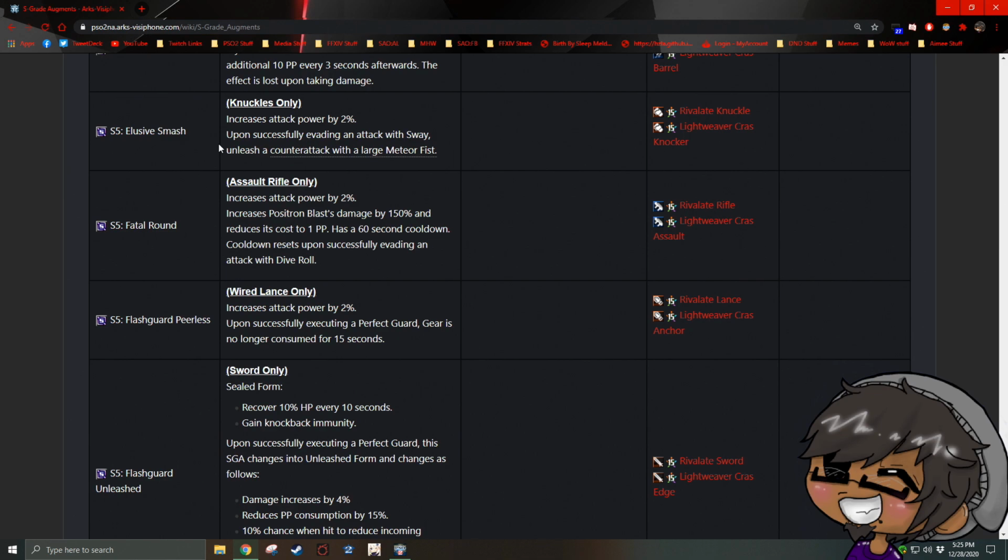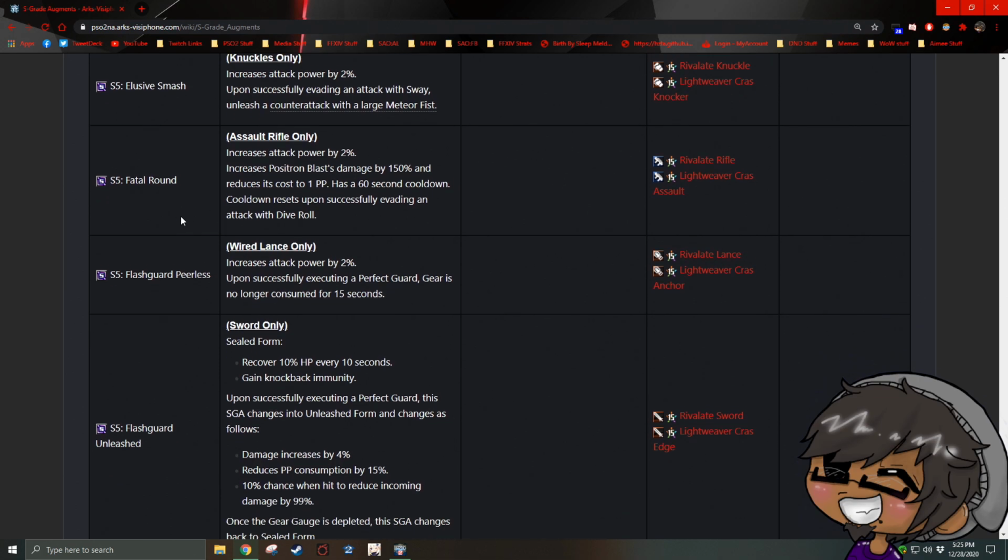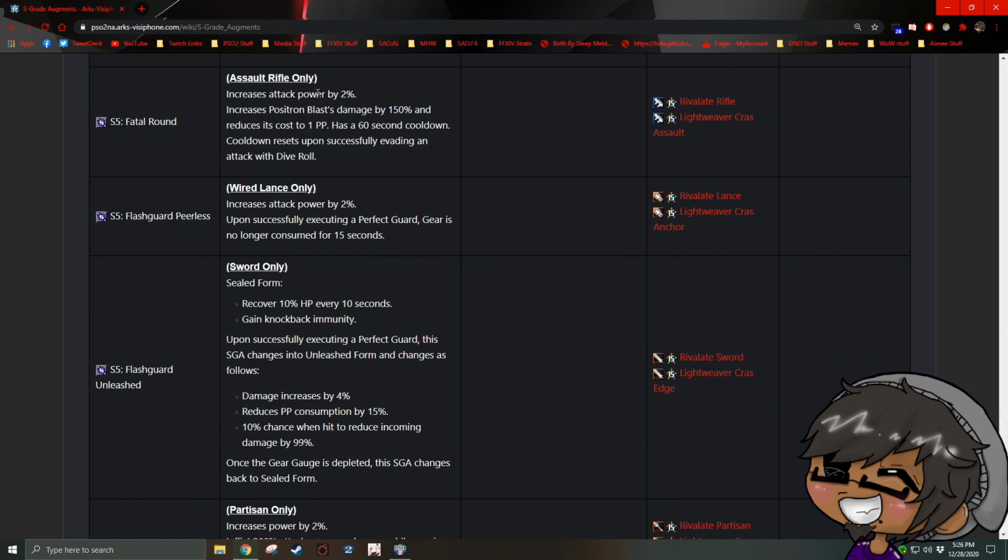Fatal Round Assault Rifle increases positron blast damage by 150%, reduces its cost to 1 PP, has a 60-second cooldown, and the cooldown resets upon successfully evading an attack with dive roll. Kind of crazy. As long as you dive roll through something, you can positron blast for extra damage and reduce its cost to 1 PP. I don't think this is actually used by Assault Rifle, but it's kind of a cool effect overall. And of course, it wouldn't work for Phantom, because it only affects positron blast.